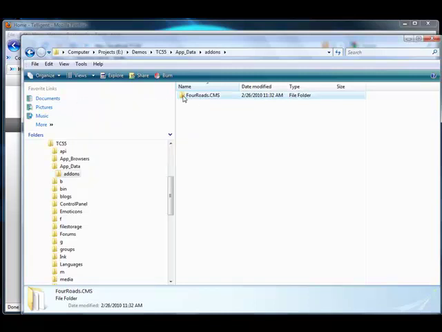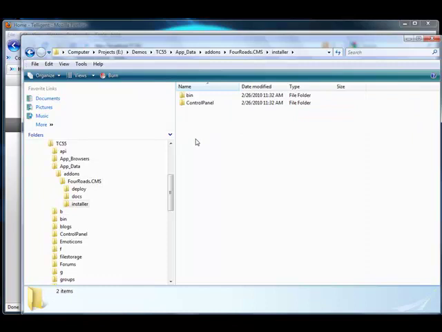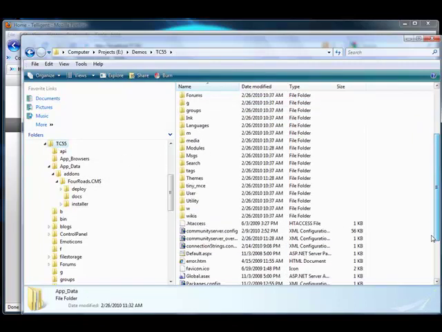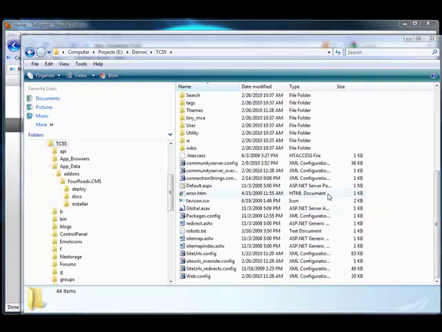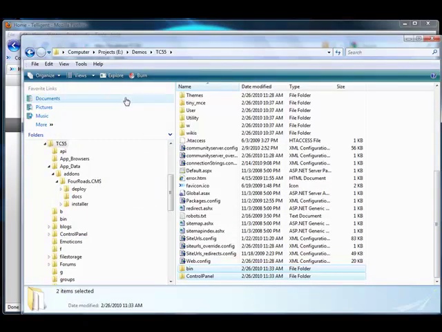There we go. Now, I mentioned that we have a nice browser-based installation. We need to copy some files into the TC5 instance in order to run the installation. So we'll drill down into the installer folder, copy both directories, then go back up to the TC5 root, and I'm going to do a paste. You'll see a confirmation dialog appear. Now this is because we're copying files into existing folders. We are not replacing any files. This is just the addition of new files. Confirm that and say yes.